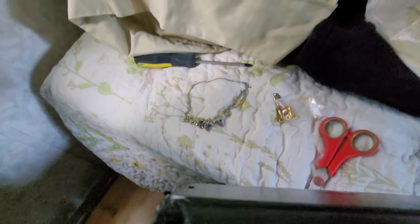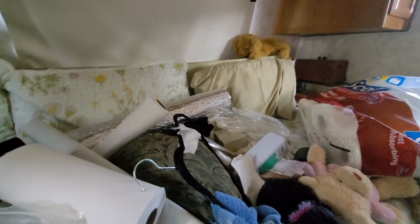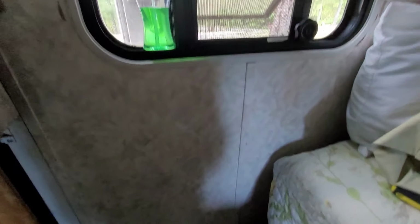And then as I was sitting here and looking at my bed, well, I have a few more things I'm going to have to do just to be able to go to bed tonight. So I'm going to be bringing that dresser back out here. I'll have to move it tomorrow when I'm putting up the curtain rods and so on, but got a little bit more to do tonight.